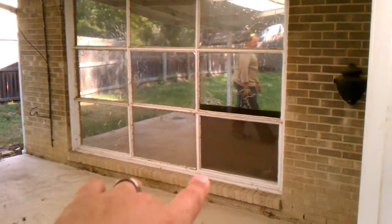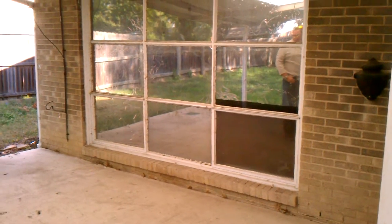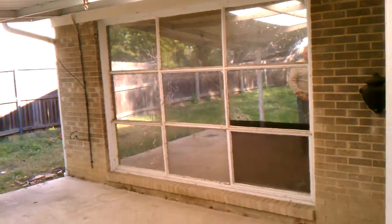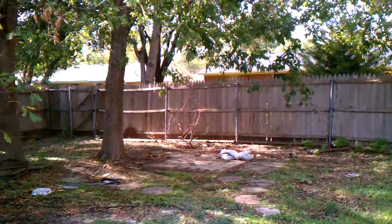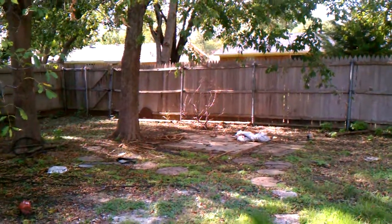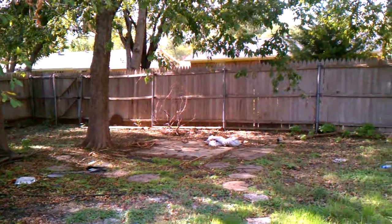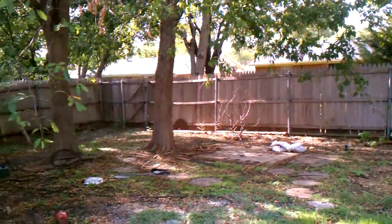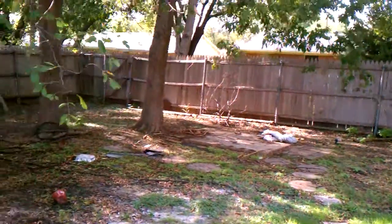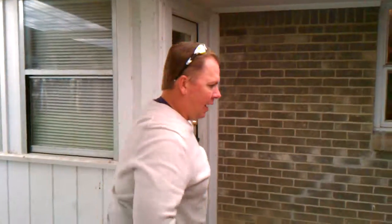Well, that's smart because even as a landlord, windows like that can be a safety hazard for a kid that could run through them, etc. So that's very smart. And George got rid of the shed. If you watched the before video, there was a shed right there on that pad, and I'm sure a tenant will put a nice doghouse on it. Yeah. And ultimately, if you ever have to evict them, that's less junk you'll have to move because there won't be a shed full of their stuff. Right. It's a nice quiet area. It's a nice good-sized backyard. It's got a lot of potential for a flip, but again, it's not.